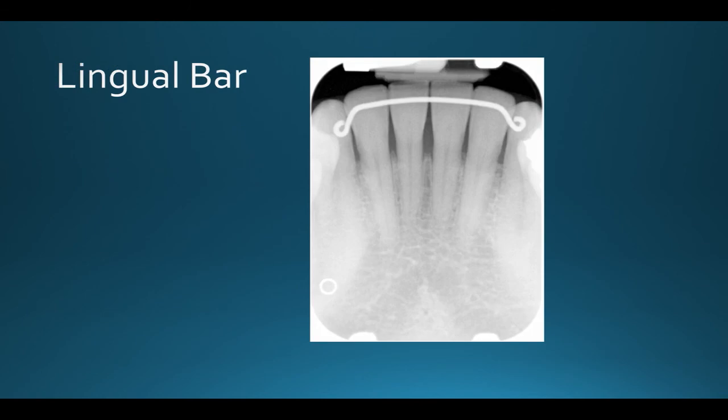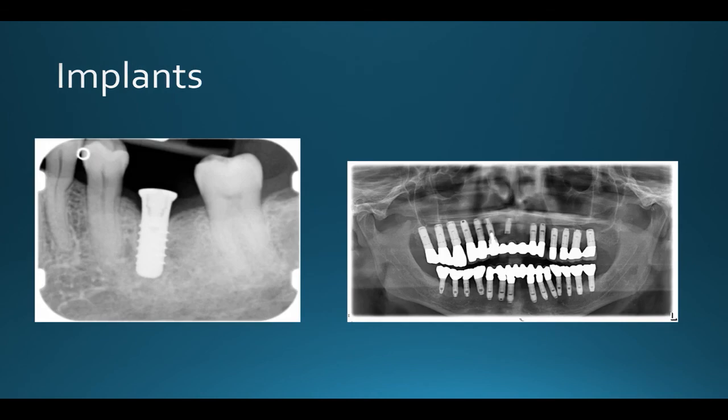What might be more common to see is a lingual bar. So a lingual bar or any orthodontic treatment is going to appear more radiopaque, usually using metallic materials. You may see implants. Implants are going to appear almost like a screw. You can have more than one sometimes, depending on the patient. They can have endosteal implants. Depending on their shapes and designs, they can be all different. It depends on the manufacturer. They're always made out of more of a metallic material, so they'll appear more radiopaque. So you can see here, we've got a patient who has a lot of implants. Here we just have patients with one.